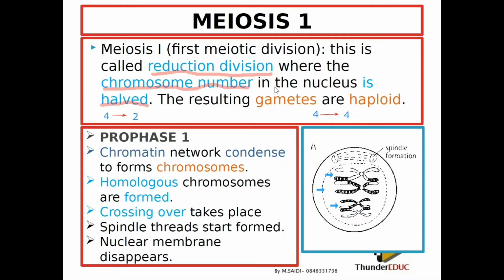Now, homologous, earlier, what did we say about homologous chromosomes? We have said that homologous chromosomes, if these chromosomes like these pair like that, these 2, the first one, the other one is from the paternal, that is from the father, and the other one is from the mother, which is maternal.